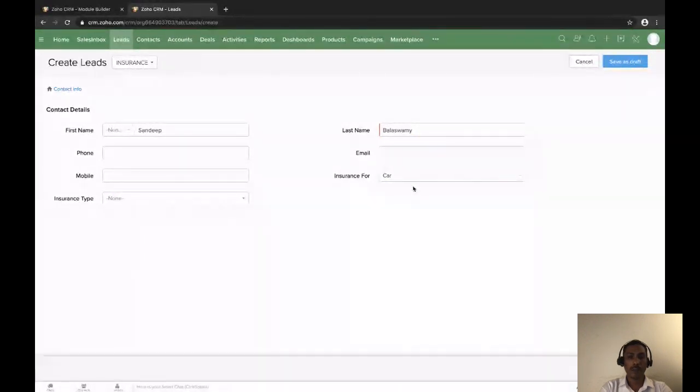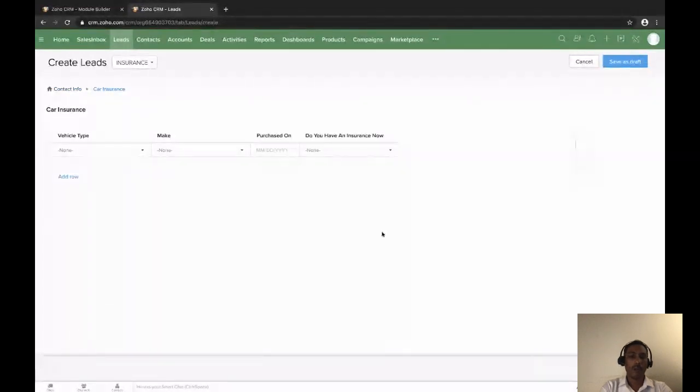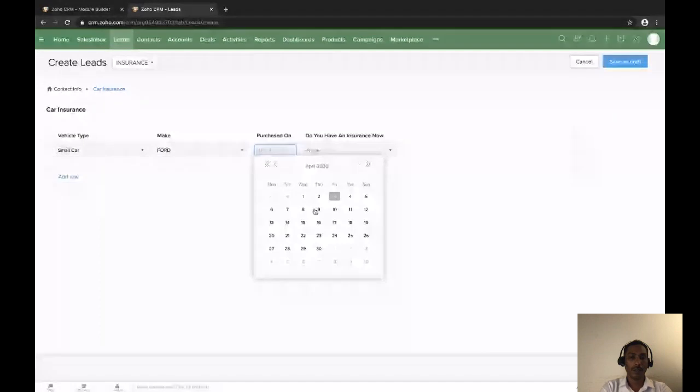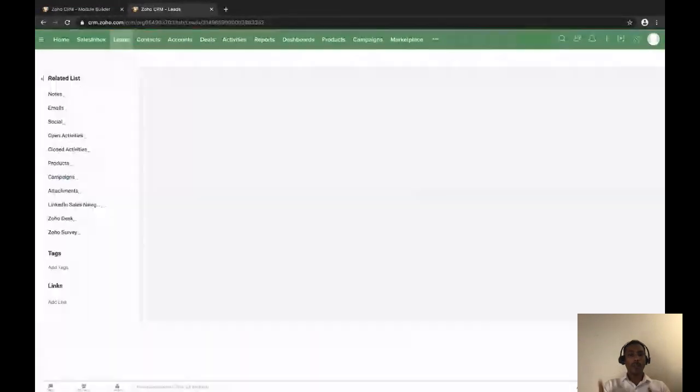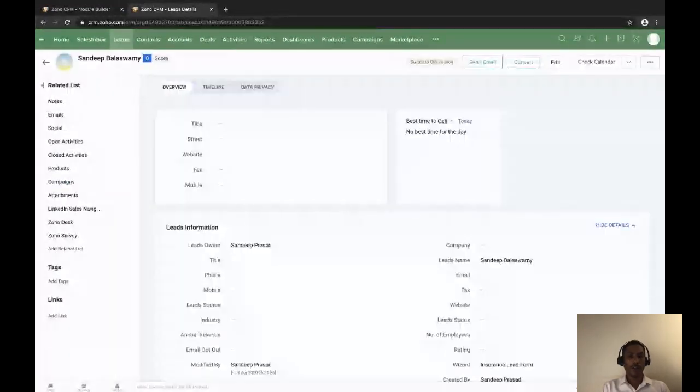So you can choose what you want to choose and it will appear here. The car is appearing. So I can click on this and then I fill in all the details about the car, the make, the purchase date, and if you want to add something, you can keep adding and you save the record. All right. So likewise, you can manipulate the data on these screens.